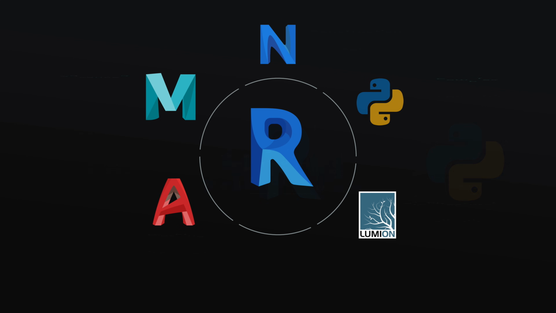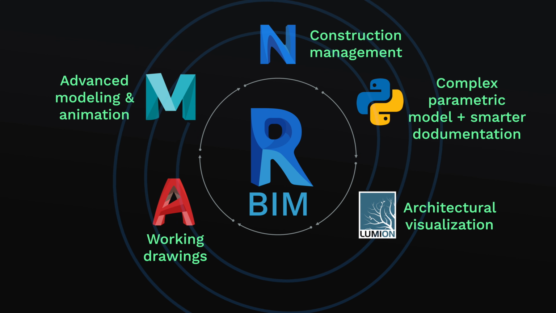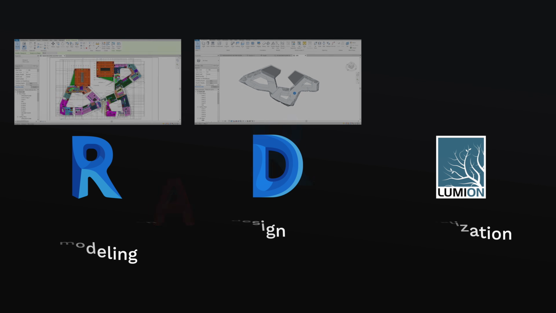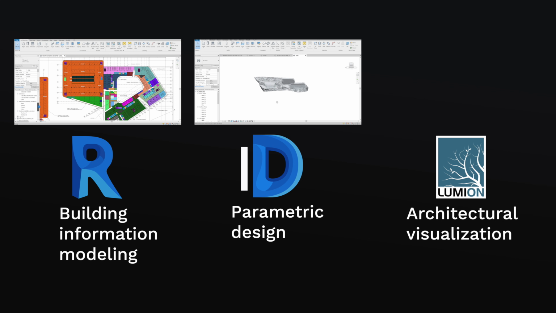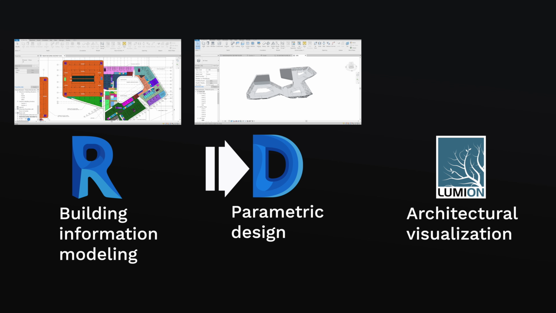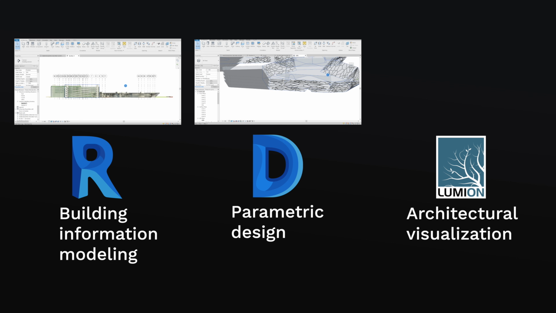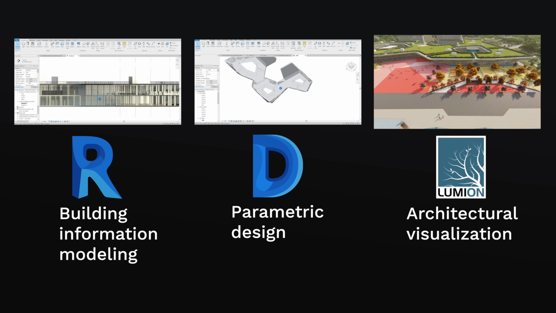If you're a computer-savvy designer, you already know that the software available in the market can be used with each other. When I created my thesis, I used Revit to build the entire complex. I installed a plugin named Dynamo in Revit to put these computational steel webs for the main building's facade. I used Lumion for architecture animation.